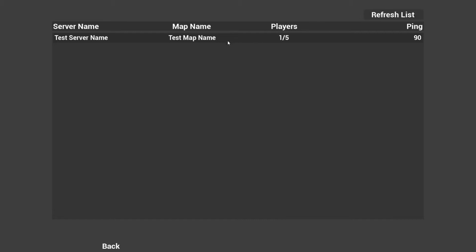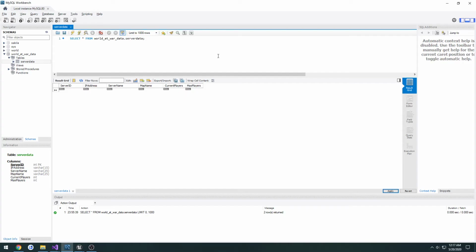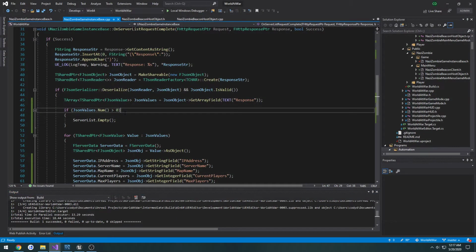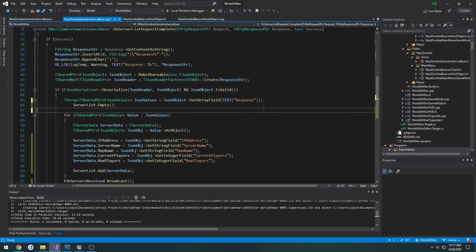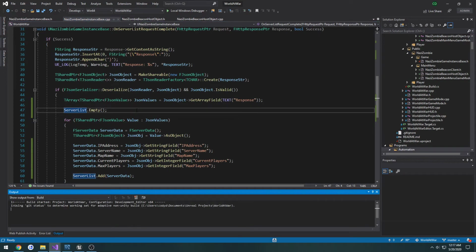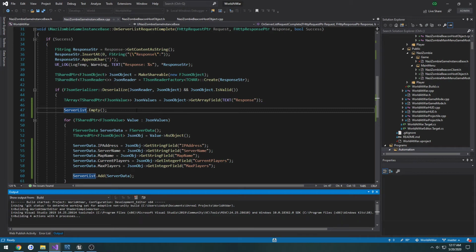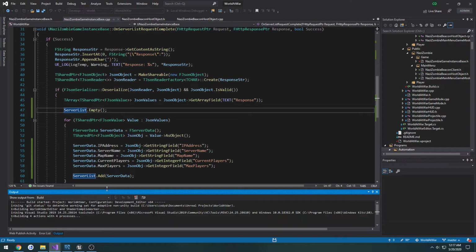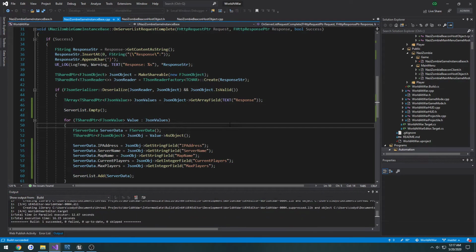All right, so that's a bug that we have to work out, as there are no servers to be found. It thinks there is one. Well, we added a little bit of code, and that I think is what broke it. So if it's greater than 1, what we do is we empty it. That was a dumb decision on my part. I'm going to simply clear that out and just by default empty the servers. I don't know why I added that now that I think about it, but it's just one of those things. So confirm there's no servers listed. Wait for this to compile, and we'll just give it one more quick test.